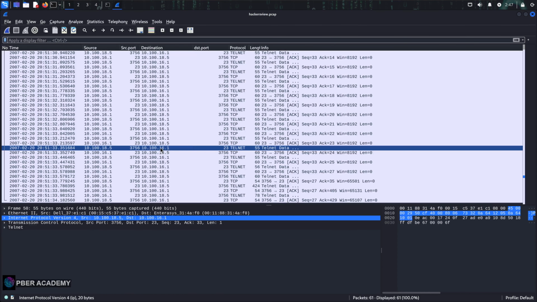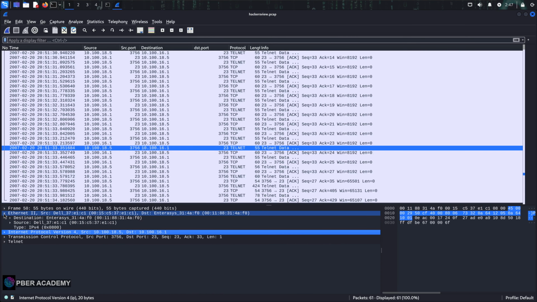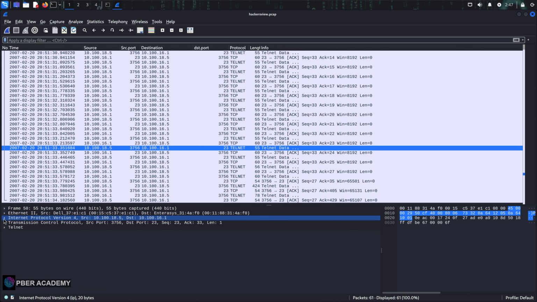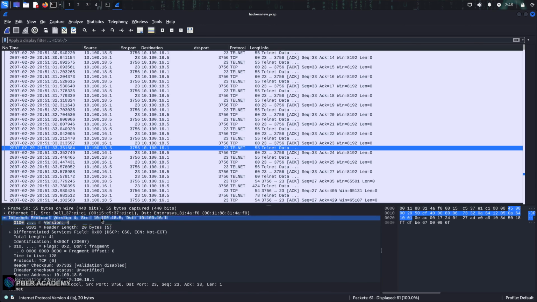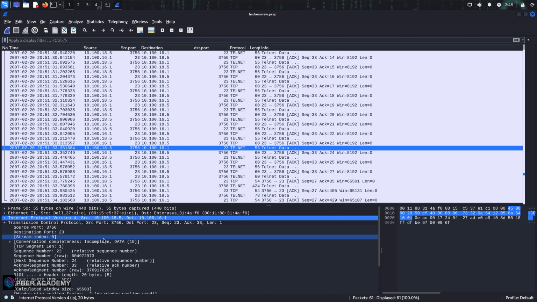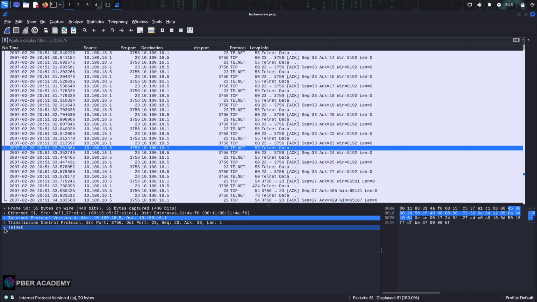So if you use one command, Ethernet, this is what the MAC filters show. Now you are able to see the MAC addresses associated with this attack. You can see the source IP address, destination IP address, all these details. And the transport layer, so you can see the port communications and how it happened. The last one is the application layer, because telnet is where your users are interacting and communicating, so it's basically the application layer. The layers will change.